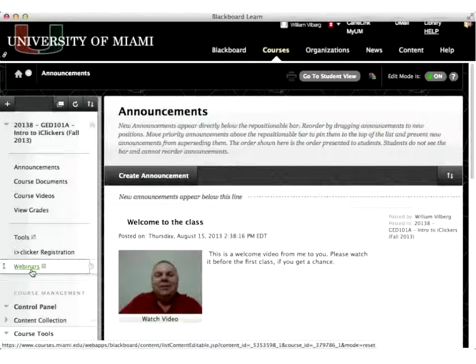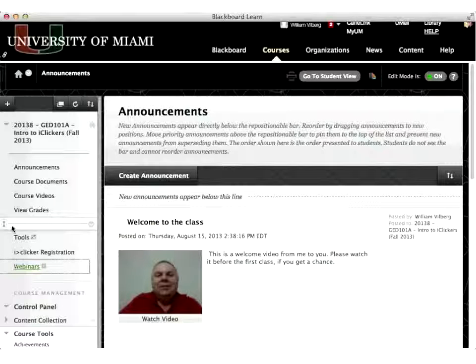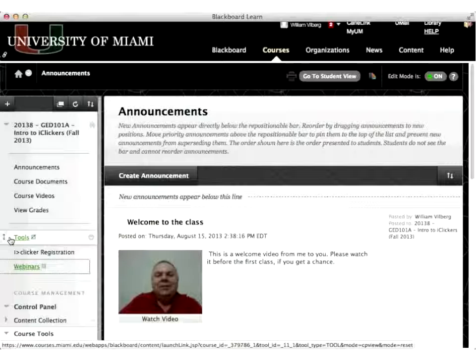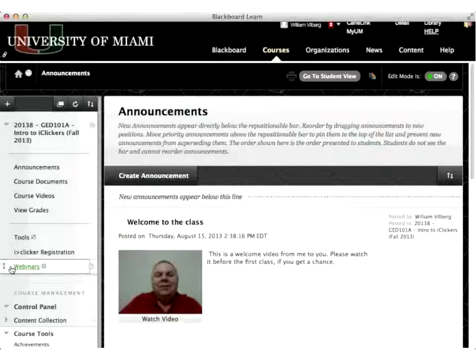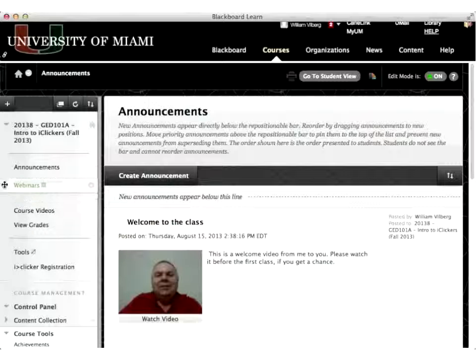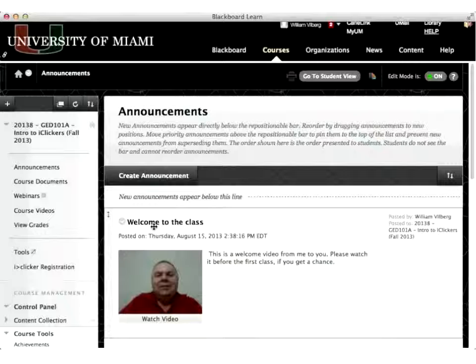It comes in at the bottom, so I hover over it, and this is that activity that simplifies things, but makes it kind of confusing. I have to hover over it and then grab that arrow over on the left and drag it, click and drag up to where I want it. I'm going to put it right under Course Documents.